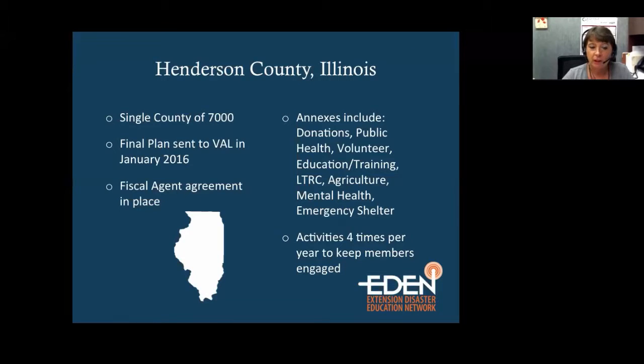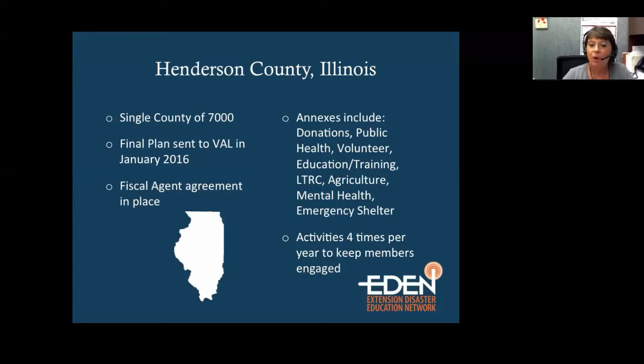And so through this project, we spent a year, because our project actually began in January of 2015. We spent a year literally going through all of the steps of designing our COAD for a single rural county. And we built the process from the ground up using in large part the Missouri COAD manual as well as the Indiana VOAD manual. And through that process, we were able to have a local fiscal agent agreement in place with a not-for-profit. Bev will probably tell you why that's so important down the line.